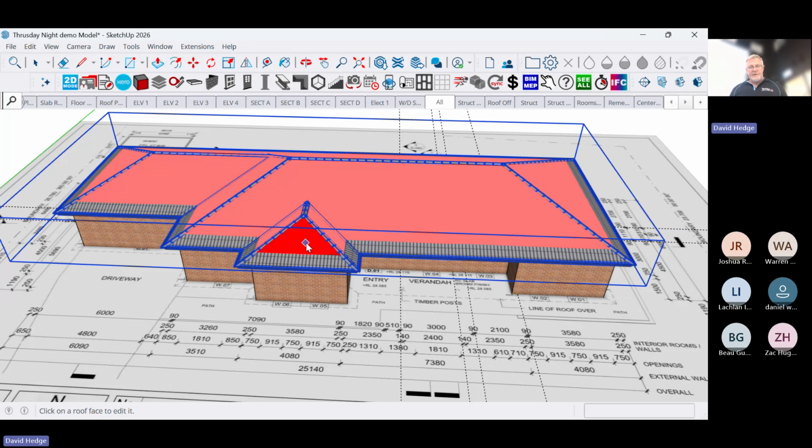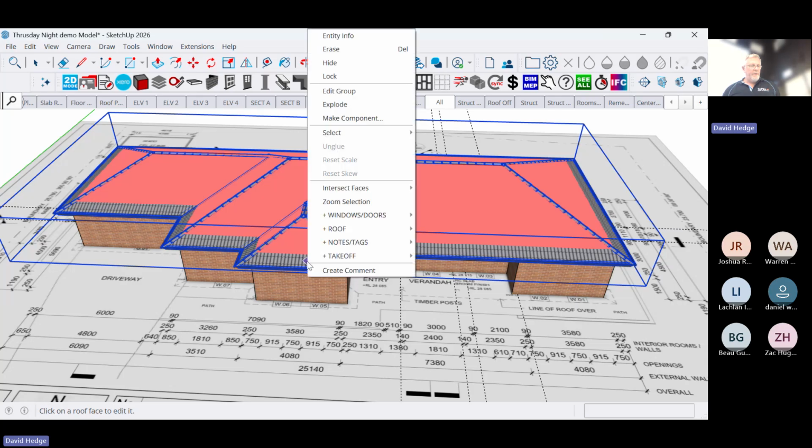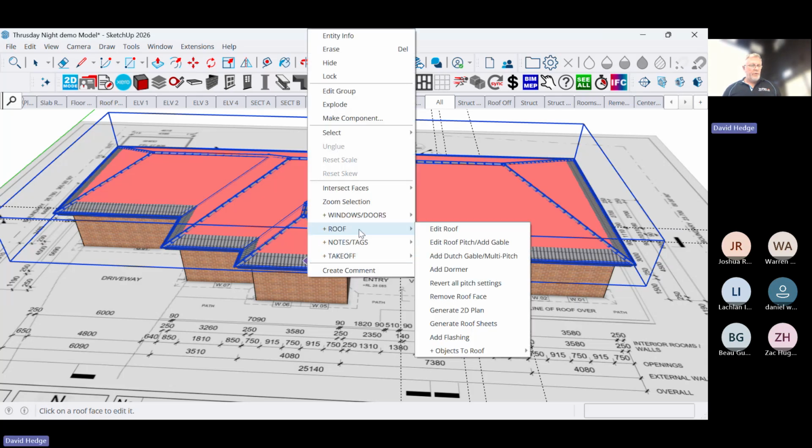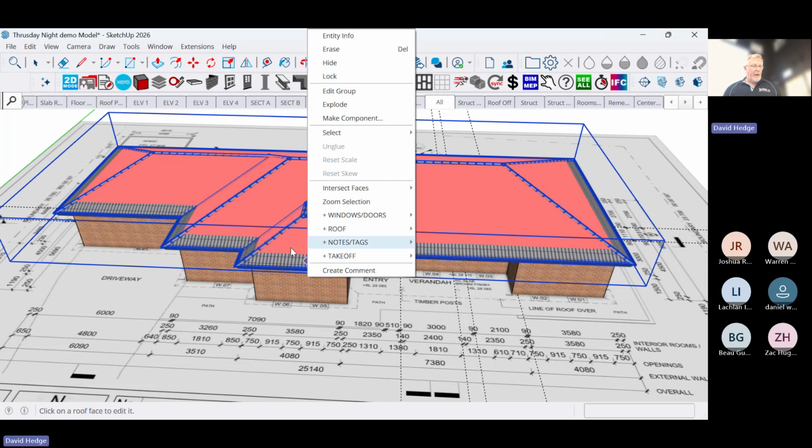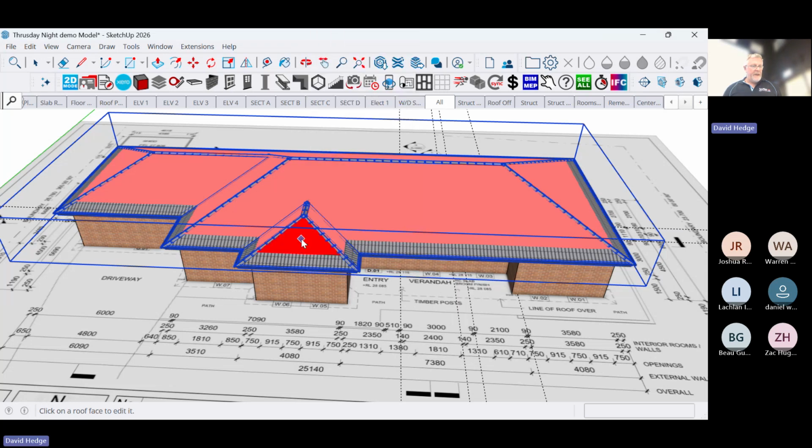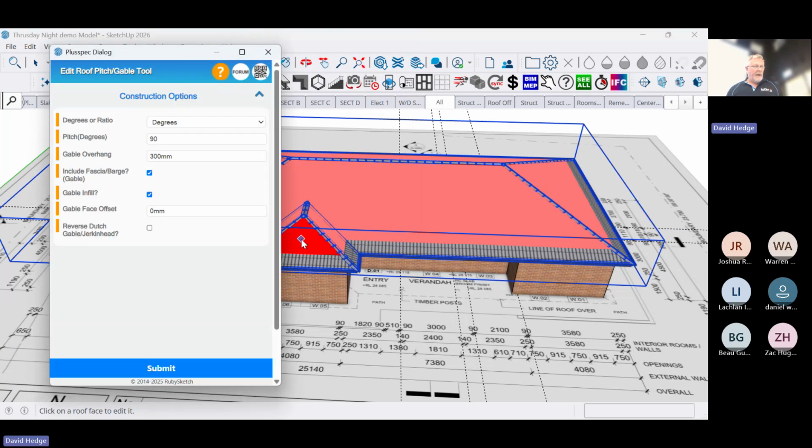And when we click on that, it's going to bring up red on all the roofs. Now, the roof side we click on here is where we're telling it that we want it to draw a gable. So I right clicked on the roof, went to the roof tool, went add gable, and it's going to highlight the roof red. And I'm going to pick the side here that I want the gable to go on. And it should open up a dialog box.